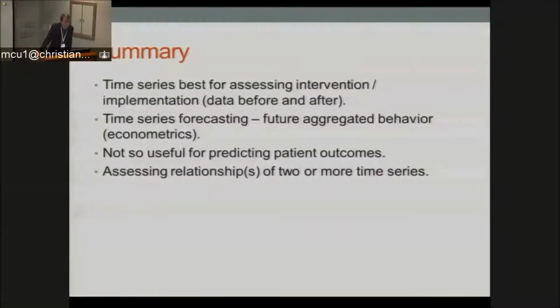Question. I think there's a huge use for this in infection control because frequently we have long-standing trend data for infection rates, and then multiple different times that different interventions went into effect. My question was, when you have multiple interventions, some of which can happen right then, like the lab switches to a new test in one day, but other things, like a new hand hygiene program, take time and may or may not get full penetrance into the system. Can you adjust, and then the different interventions may interact with each other.